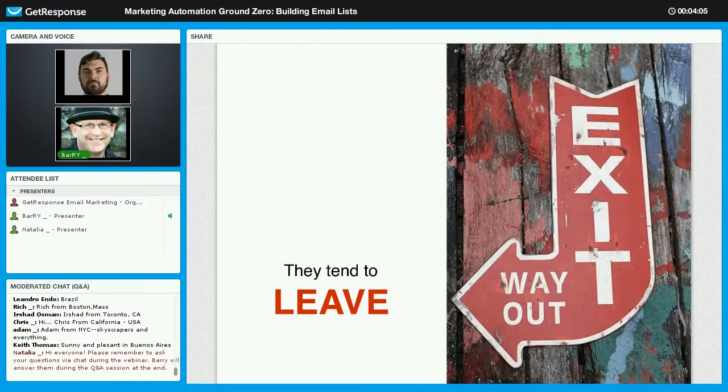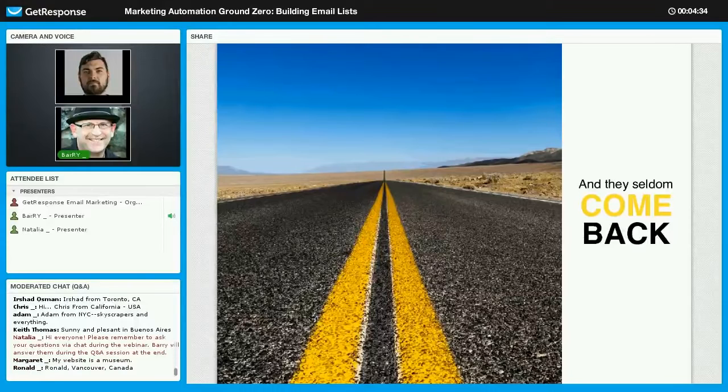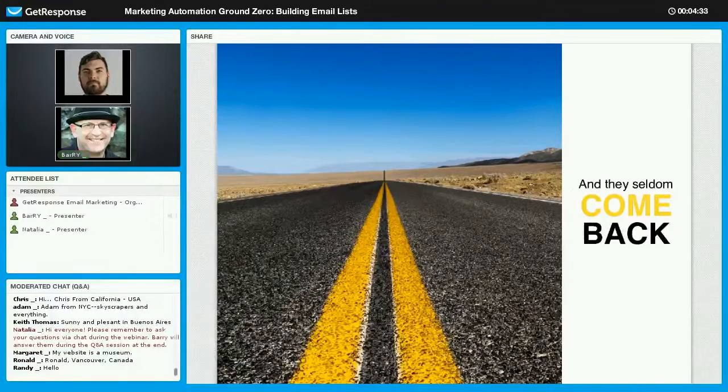The estimates are all over the place, but for a typical website, even if it converts well, 98% or more are there to read, or maybe even not that, and they're in research mode, and they're tire kicking, and they do not make a transaction. They do not buy. What they do is they leave. And when they do that, you don't get to say goodbye, and you don't get to say good luck, and they seldom come back. And so that is a problem. If you want to get people to buy something from you, you have to earn their trust, right? It calls for building relationships, and it typically takes time.